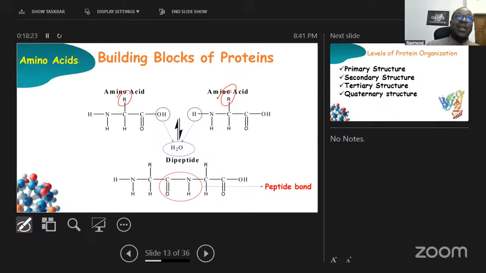The carboxylic end and the amino end coming together form what is called the peptide bond, with the removal of water, H2O. That is why before we cook our meat, we have to add water. Water tenderizes the meat, which by hydrolysis will break down most of the peptide bonds, making the meat accessible for consumption.